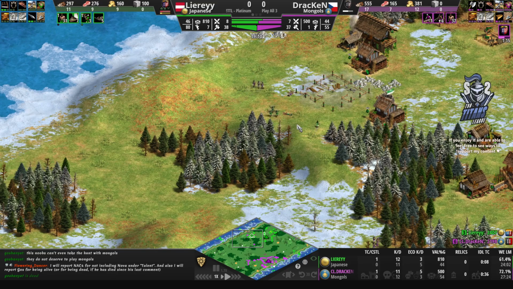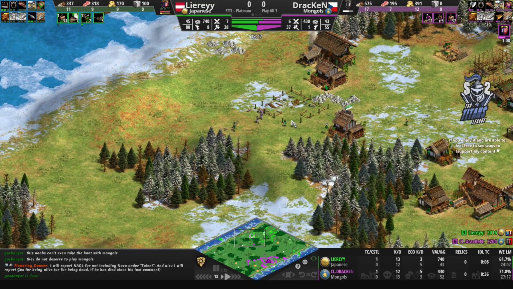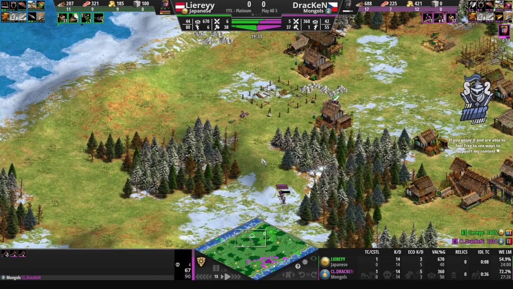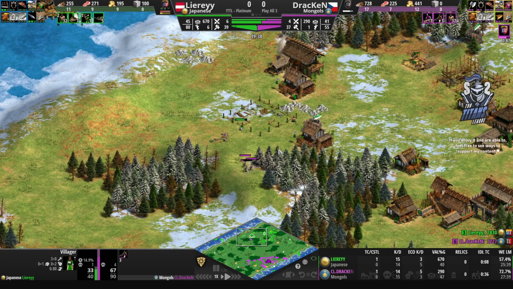But he was able to buy himself some time as well, because Liereyy's crossbows right now, they are stronger. And if Liereyy already had the freedom to go forward with the green units, right? There isn't really too much that DracKeN will be able to do to defend himself. So he does bring another archer over here. And it seems like he's going to deny the TC.